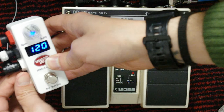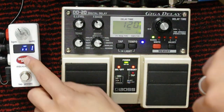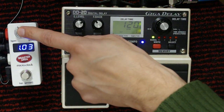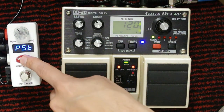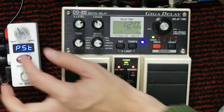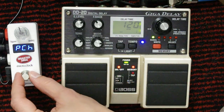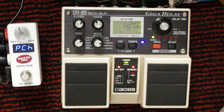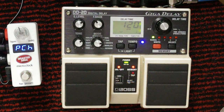To enter setup mode, turn the power off, turn it back on, and while the screen is scrolling 'Micro Clock' hold the knob — it now scrolls 'Setup' and you're in setup mode. This lets you set each parameter in depth. You have a presets option, which sets the number of presets the pedal displays — anywhere from 1 up to 99, the maximum the pedal can store.